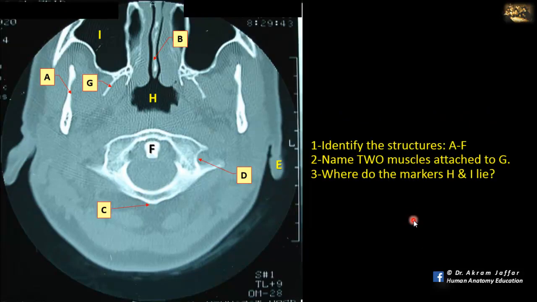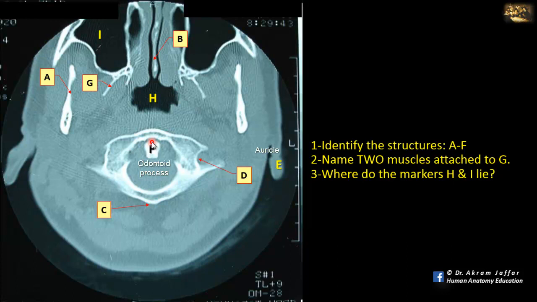Identify the structures A to F. This is an axial CT of the head at the level of the atlas vertebra, below the skull. Here is the anterior aspect and posterior aspect. Laterally you can see the auricle (E), and the section is at the level of the atlas, showing the anterior arch and posterior arch. The anterior arch articulates with the odontoid process (dens) of the axis (F) at the median atlantoaxial joint. Laterally is the foramen transversarium, and posteriorly is the posterior arch and posterior tubercle of the atlas. Anteriorly, there is a space in the maxilla — the maxillary air sinus.